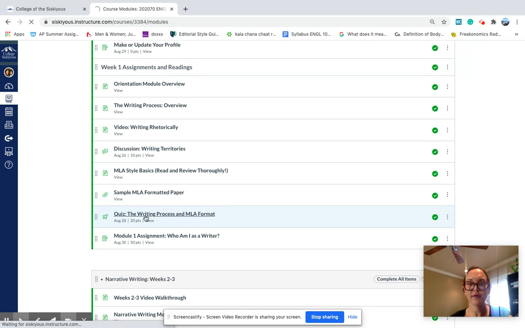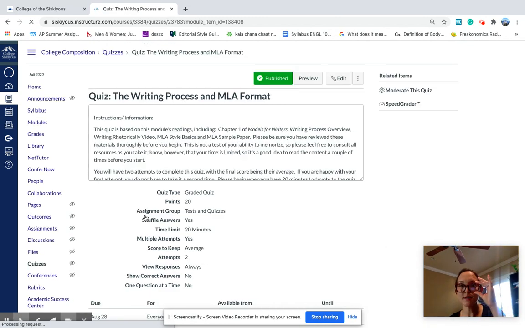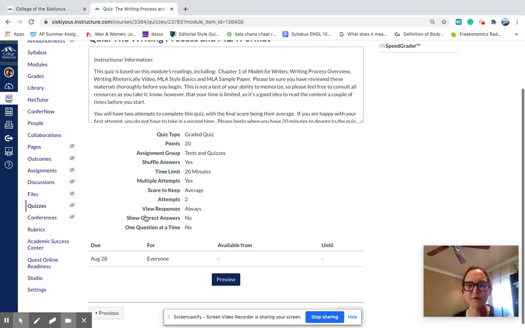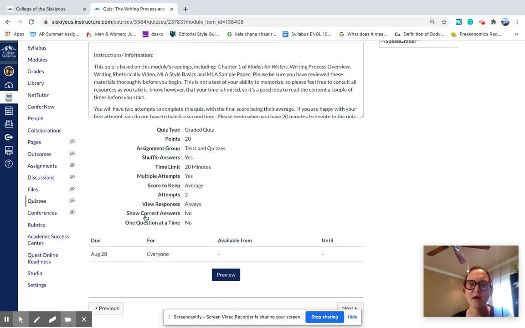Be careful that you have a stable internet connection when you start your quiz, because if your internet times out in the middle of the quiz, it counts that as an attempt. I know we're all working in kind of strange environments now, so if that happens to you, email me and I can give you another attempt. It's just kind of a pain in the rear.